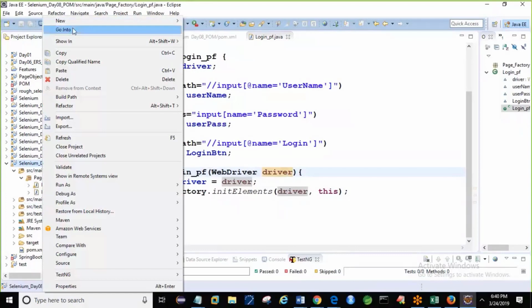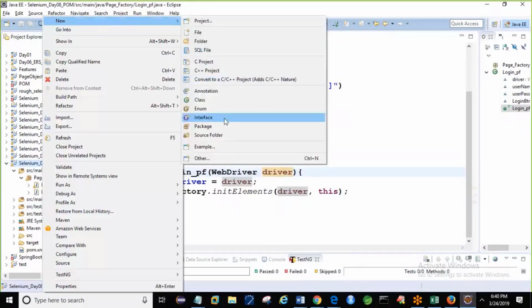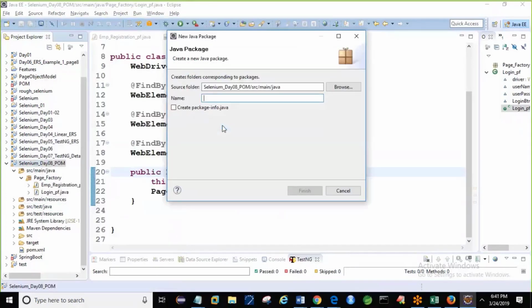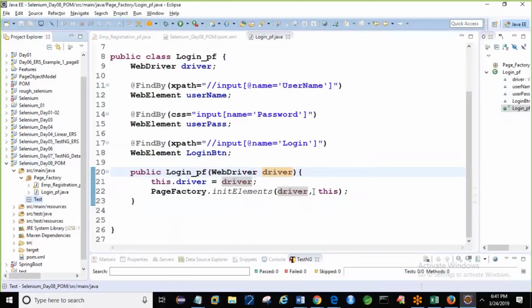So I can have a package, say test. So we need another package. Better, nice to have defined. If you don't have one, if there is no package, no problem, understood? I want the tests to stay in one package and the objects in another package, then it is convenient, individually.